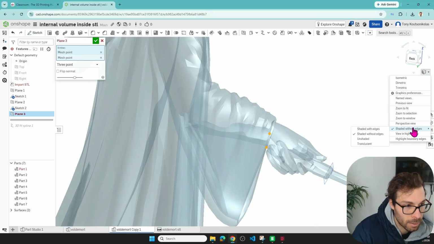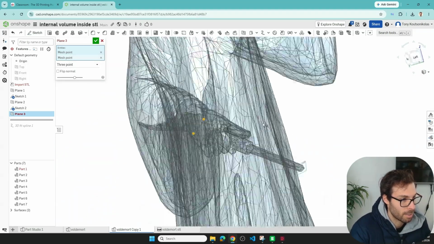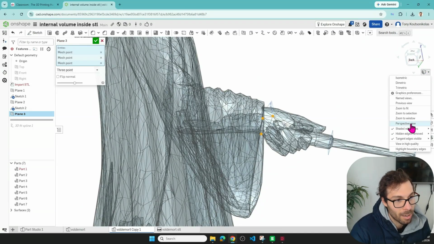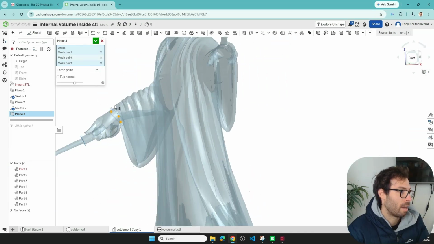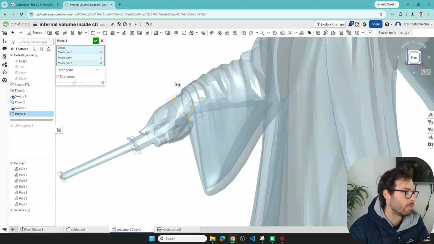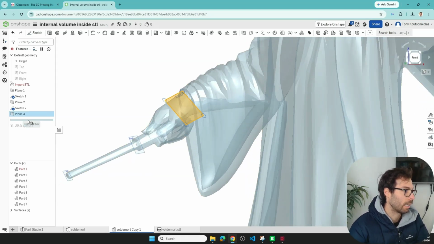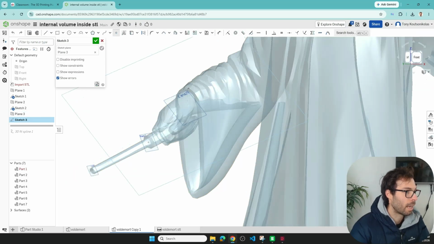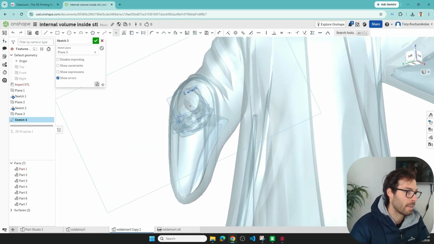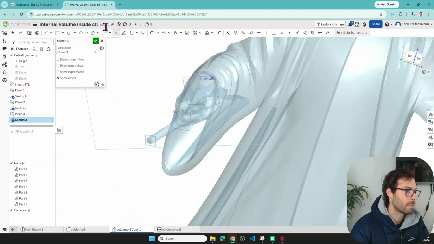If I want to see the edges again, I can go shaded with edges, and I can actually look at those points. It's just going to depend on visually what you like more, but I like to hide them. All right, there we go. Now I've got a bit of that change in angle there. See that? So now when I draw my point, that spline is going to move upwards. So I'm going to click on that and go sketch, and then I just got to create one more point. And I've got to try and make it right in the middle of the wrist. Yeah, that's going to keep it in the center there. Yep, so that looks good.